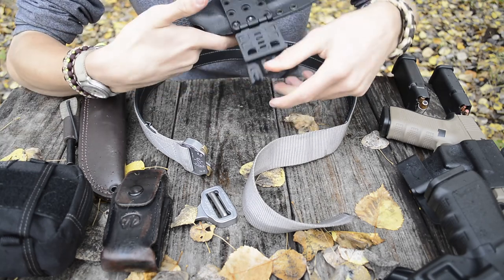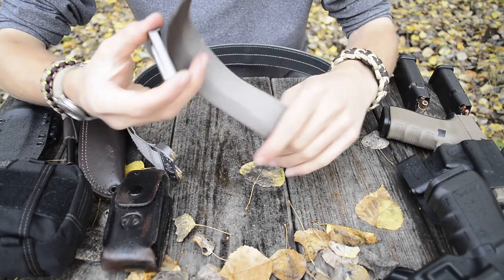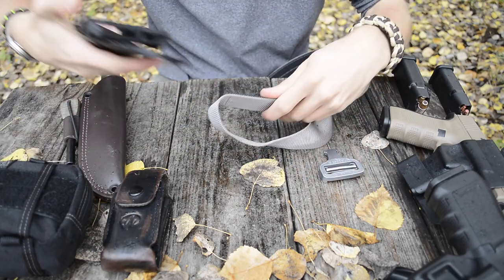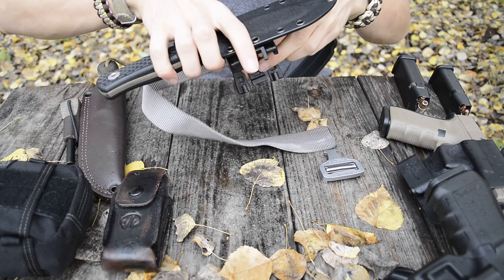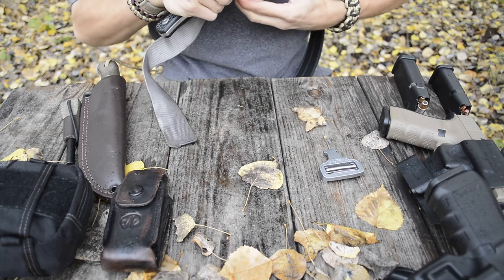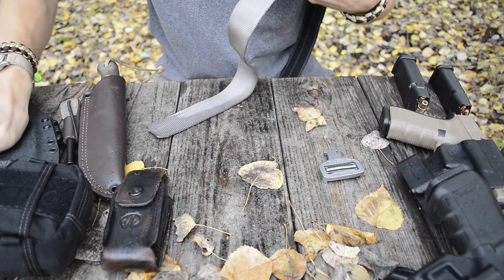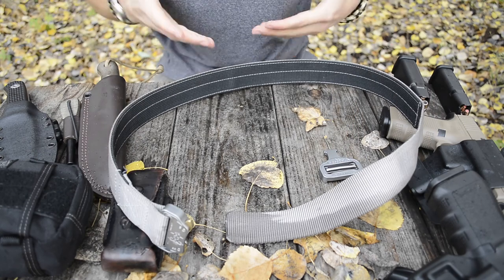This is another thing I enjoy about the thinness of this belt — if you have a really thin belt, when putting things like tech locks on, or worrying about tech lock compatibility, this belt easily accommodates tech locks, as you guys can see. That is actually something really nice to know, because not all belts are as accommodating to tech locks, especially rigid gun belts. I know that leather belt would just barely accommodate a tech lock. So that's another plus to this belt.